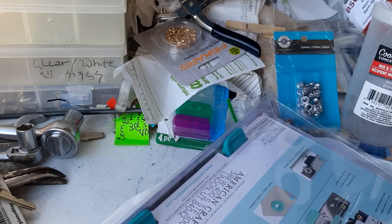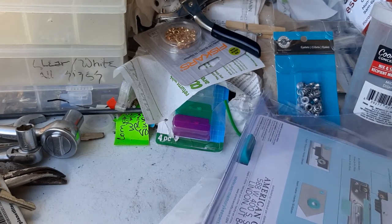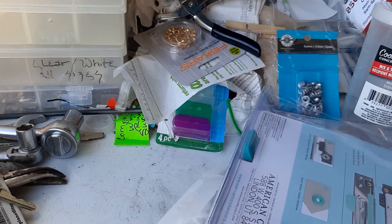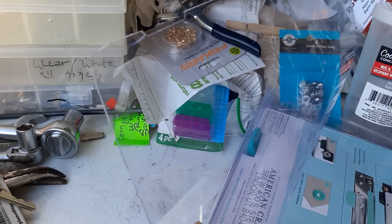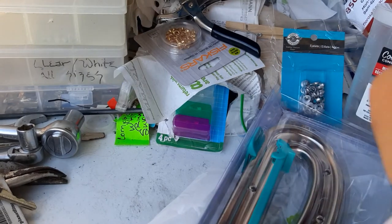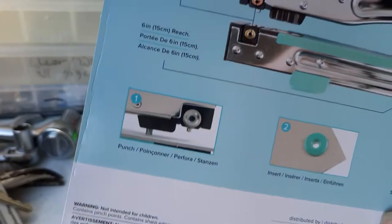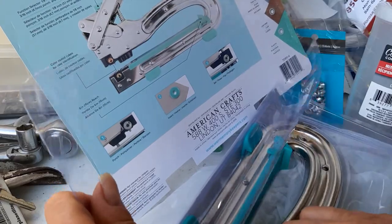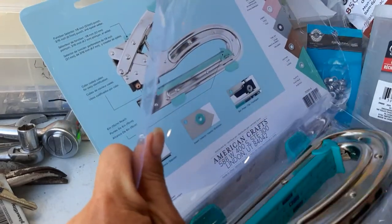There's a little more leverage to it when it's set like this, plus you can see exactly where you're going with it. The other ones you can kind of see, but not as well. So here's the direction board — it says reach, point, set eyelets, and you can do some inserts too.